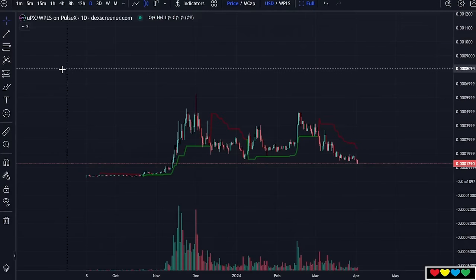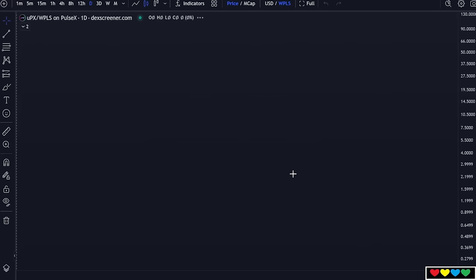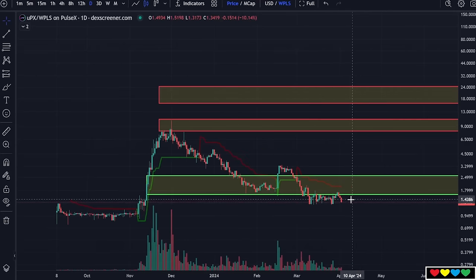Last one from the Pulse ecosystem. There's many, many more, friends. I don't even have time to go through all of them. It's heaps, okay? This is UpX. Now, if you look at UpX versus Pulse, it is down here. The thing is, this is leverage on the ecosystem. They've got like a vault. I know they've explained it to me a thousand times, friends. It's just too complicated for me. All I know is leverage on PulseChain. That's it.